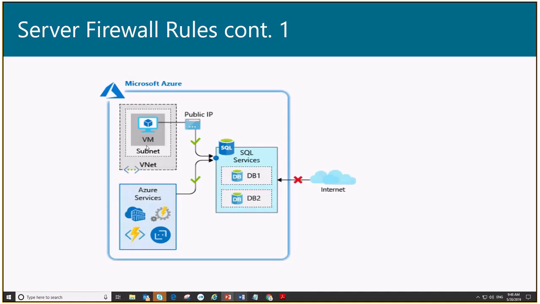If you're within Azure, we have a public IP and private IP. We talked about that at some point. And we'll talk more about the subnetting, the VNet, all of that in the networking session. And so all these different Azure services are connecting to the SQL service in the back end, to the SQL database. And the VM itself, the subnet VNet, they're using public IP to connect to the SQL server.